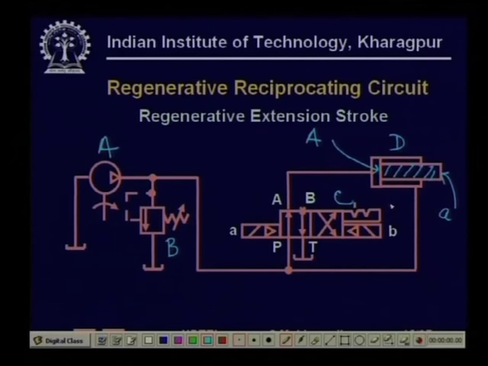Also look at this particular directional valve, which is two position and it is detented. What happens when both the solenoids are off? When both the solenoids are off, it stays in the position corresponding to the last operation of the solenoid. So if the solenoid A was last on, then even if you take A off, it is going to remain at the left position. That is due to a mechanical arrangement. So that's detention.